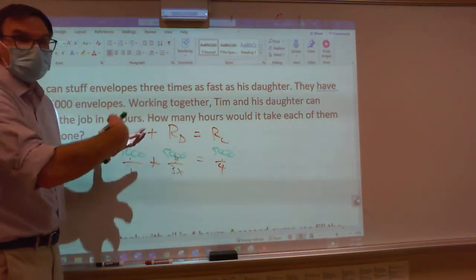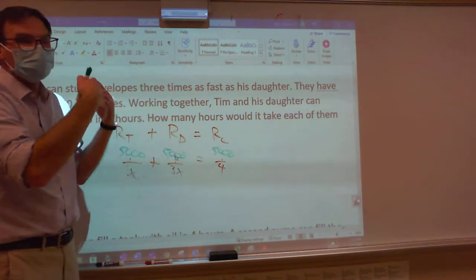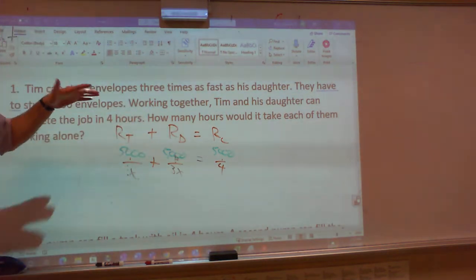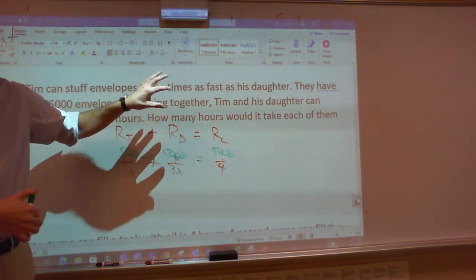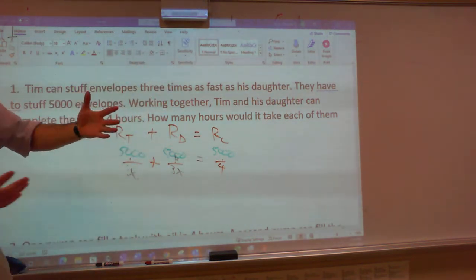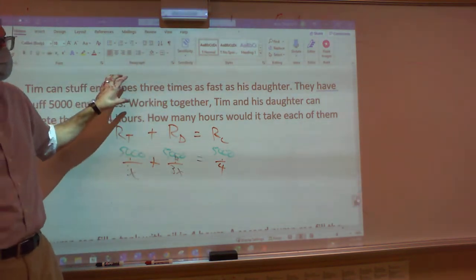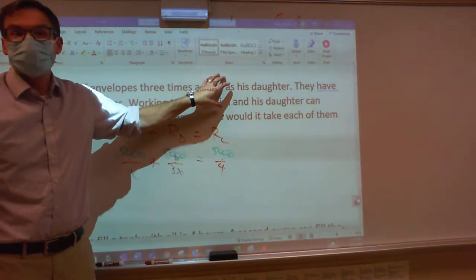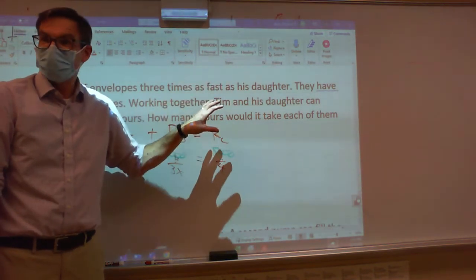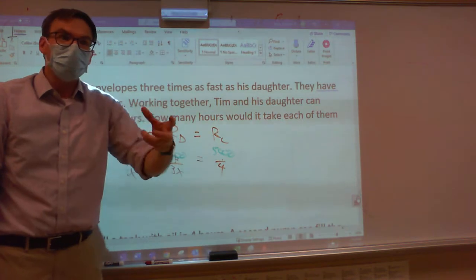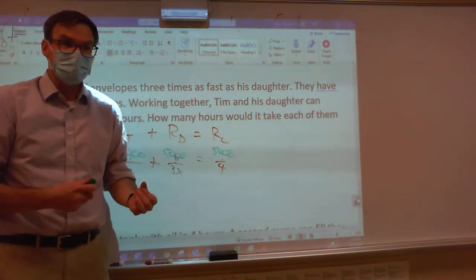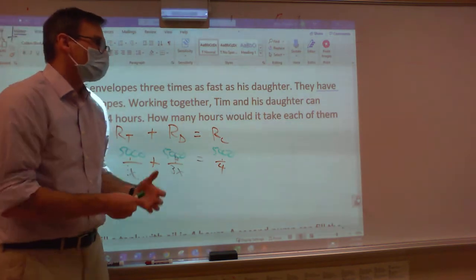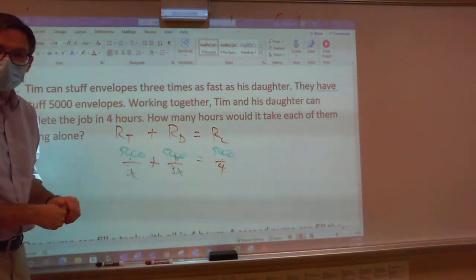I wanted to talk about the difference because one of my jobs when I'm teaching how to do word problems is that I teach you how to translate, but it's also easy. I remember being a student, just wanting to do a direct translation and just stick numbers in without thinking about them. What I want to always challenge you to do is think about where things should go and does it make sense. And so that's why I wanted to do this problem.